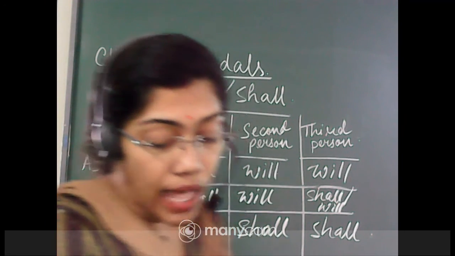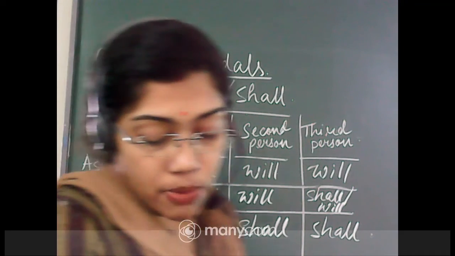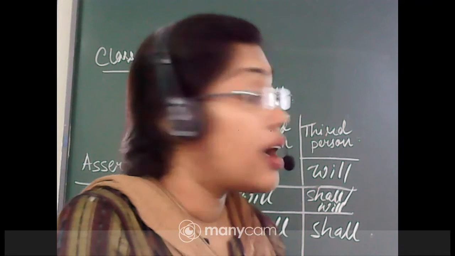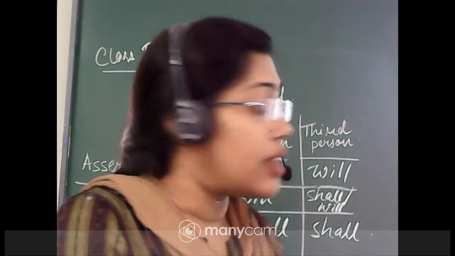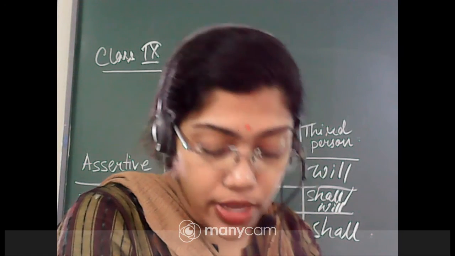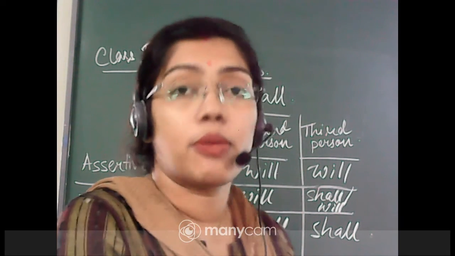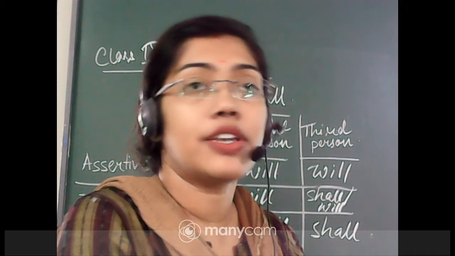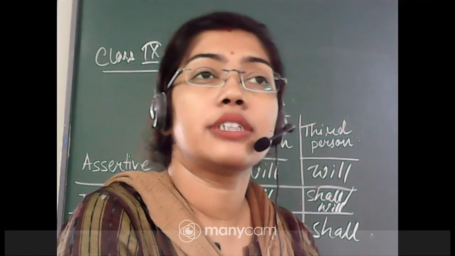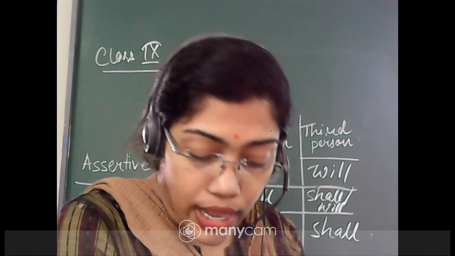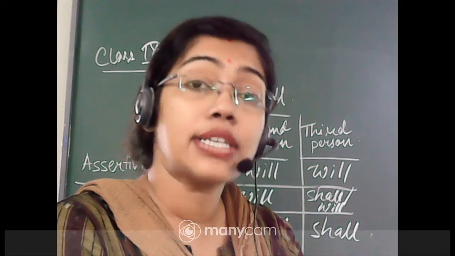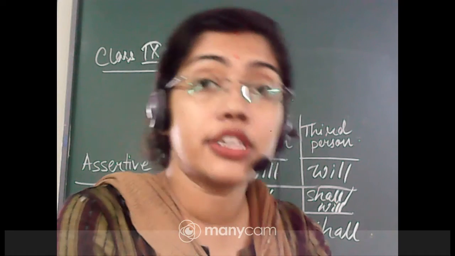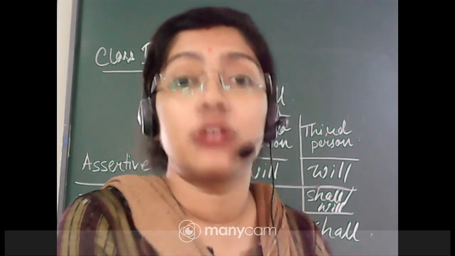Number 5, I dash return your money without fail. I will return your money without fail. This is creating a promise. If you say that I shall return your money without fail, that is just an assertive statement. But when I say I will return your money without fail, I am assuring you, I am promising you, I am giving you my word. Okay.